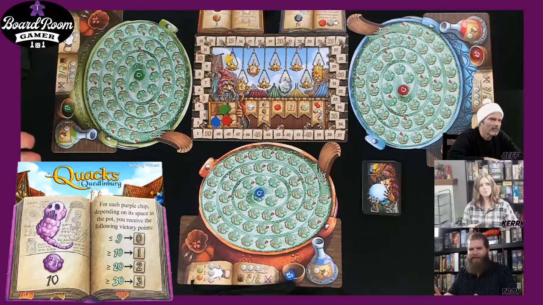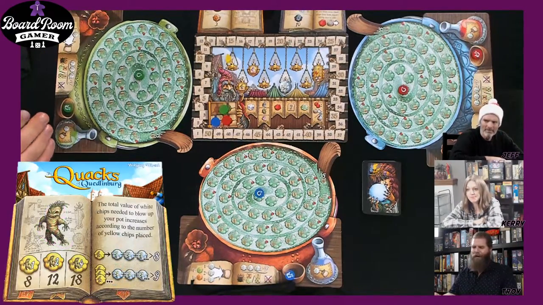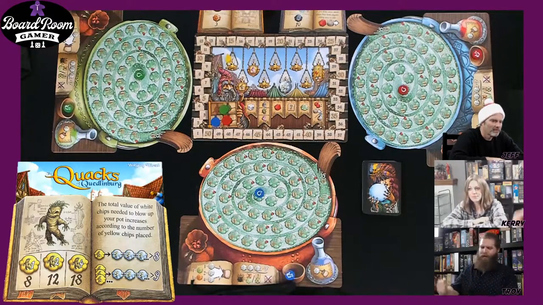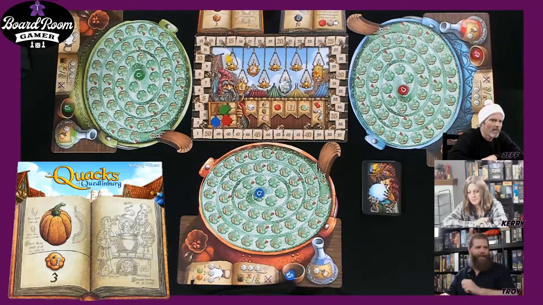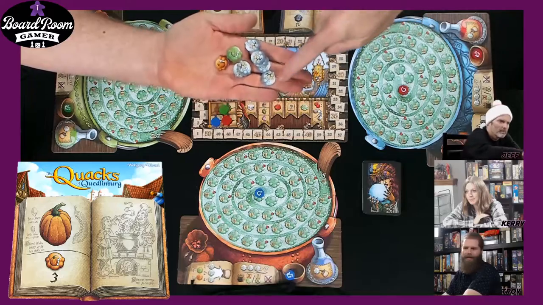So this is Quacks of Quedlinburg. We are potion makers trying to make the best potions. We have 9 rounds. Each round we're brewing our potions with our new ingredients as we purchase them from previous rounds. You'll see in the corner there's some books. Those are the different ingredients we get to purchase. But what we start with is mostly these white ones.